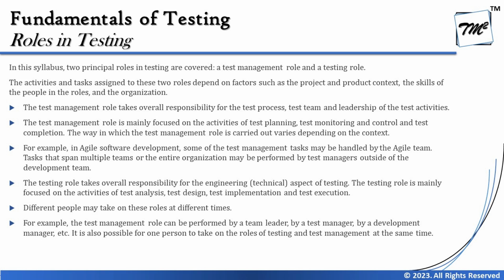Well, moving on to the next one, of course, the last segment of this particular topic, that is roles in testing. And here we are just trying to highlight what the standard roles are when it comes to testing within an organization. So it's very simple and easy to understand that in this syllabus, we just consider two principal roles of testing. That is, one is test management and one is the test engineer. It may be very easy to understand and correlate because every single project has just two important roles. Everyone else is a test engineer and there'll be one test lead or test manager.